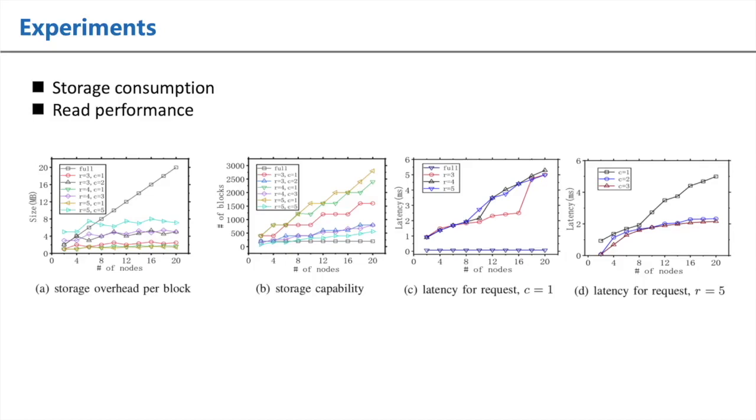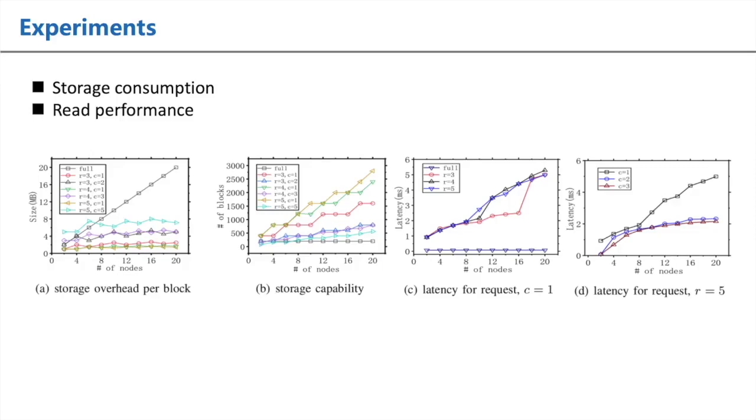Figure C reports the latency for block read. For the replication manner, the latency for block access keeps about 0.076 milliseconds due to no data transmission between 2 nodes. In comparison, the latency increases significantly in our manner as more nodes join the system because the volume of data transmitted for decoding increases. When N is 20 and R equals 4, the latency for block access even reaches 5.2 milliseconds.